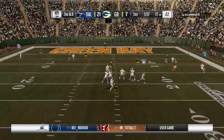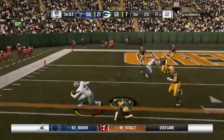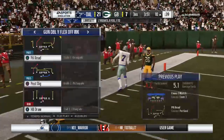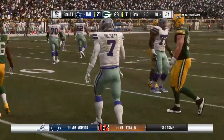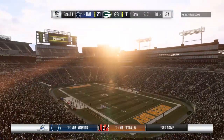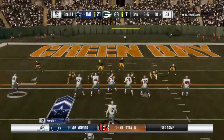On play action, Brissett being chased out left. Breaks a tackle, and he is out of bounds, getting it down to the 10. Give him 7 there on the tuck and run, and they're in better shape now for 3rd. Okay, he's not going to get the first down, but this is still a nice job of buying some time and then running to get to the sideline and get out of bounds and avoid the big hit.